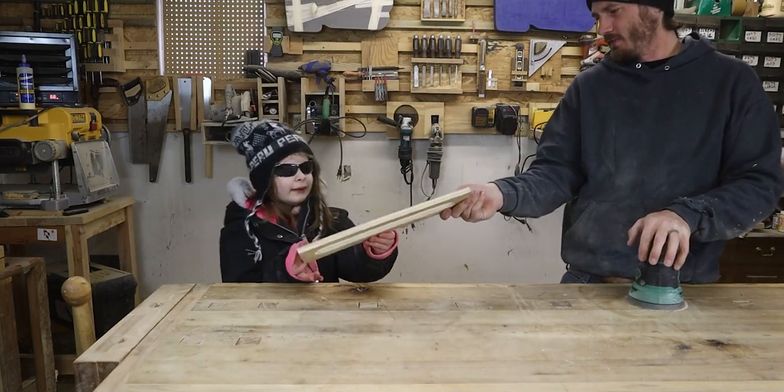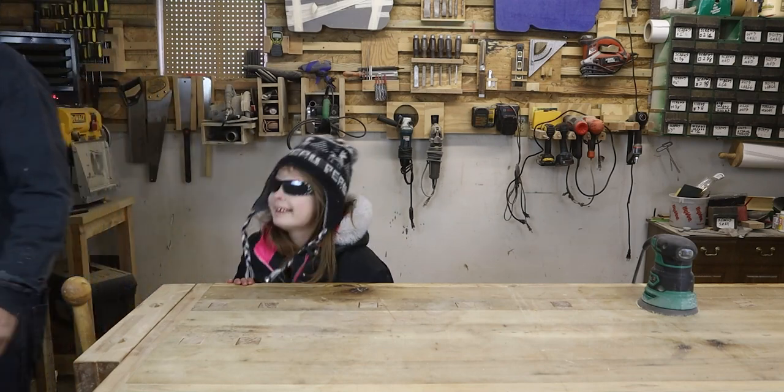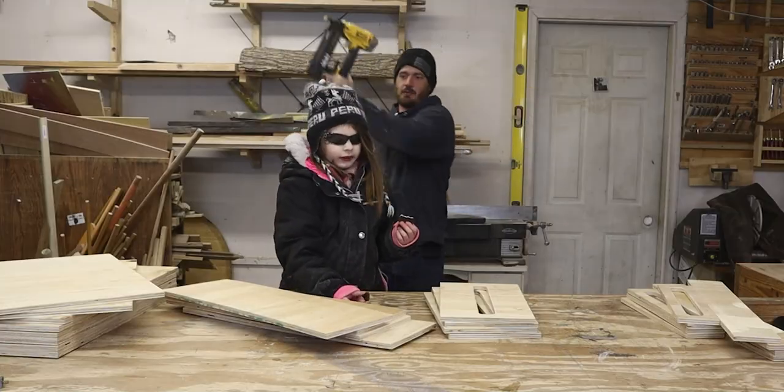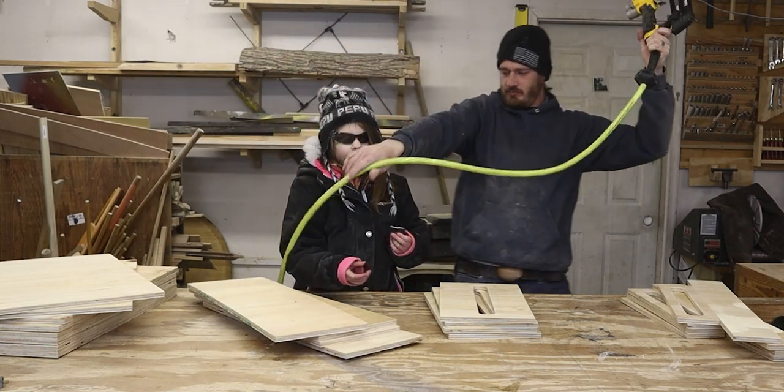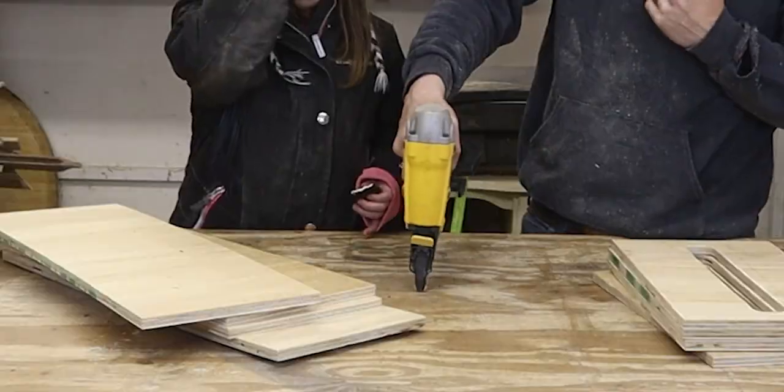Want to do the honors? Cookie, please. You don't deserve a cookie every shot. First off, we're gonna put this in front of you. The hot glue gun. Get your hands out of the way. There you go. So this is a nail gun.